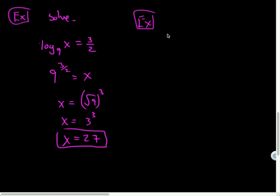Let's do another example. What if I've got log base 4 of 64 equals x? In this case, it's already solved for my variable, but maybe I don't know how to evaluate that log. And like I said, I can't plug in log base 4 of 64 on a calculator. It doesn't really exist on a calculator. So I'd have to be a little bit smarter. Maybe let's try to rewrite this in terms of an exponential function again. The base is 4, so what does this mean? 4 to the x equals 64. And now this is kind of like one of the ones we solved the other night, where if I could write both of those in terms of the same base, I'd be able to do some work. It turns out that's the same as 4 to the third, so therefore x equals 3.